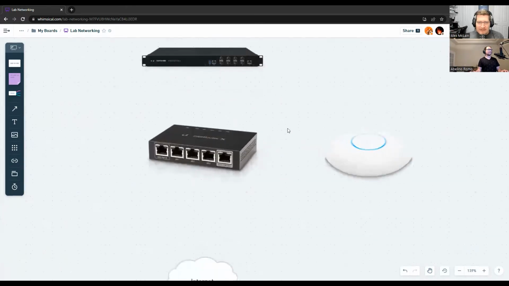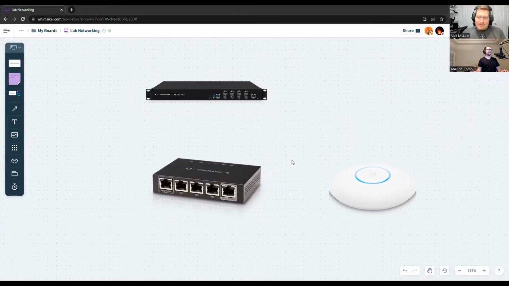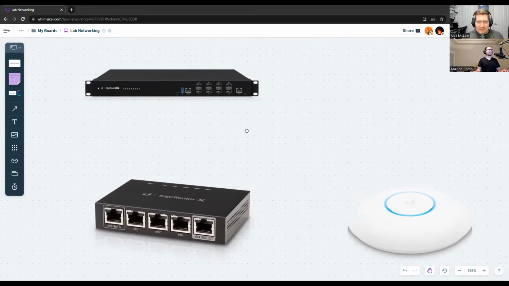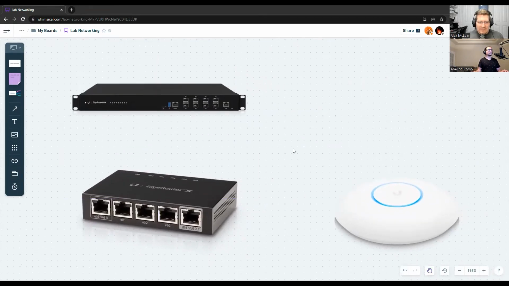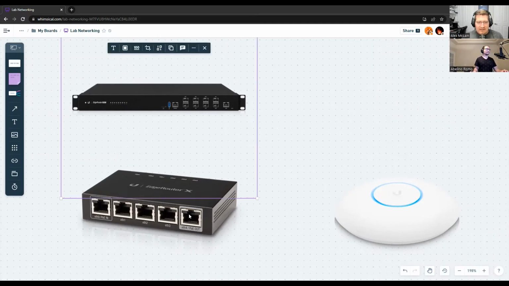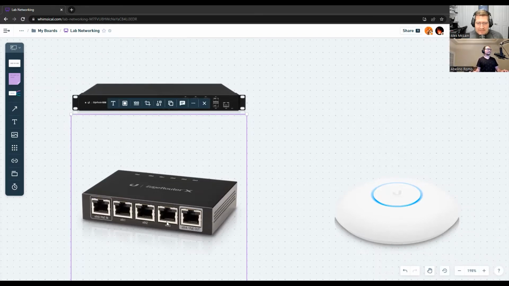So let's move over here to some of that more discrete equipment, the discrete components that I was talking about. These are a couple of those examples. These happen to be some of Ubiquiti's equipment because I've been a fan of that. Like I said, it's worked out really well. To start with, you might have different types of routers that you can go with. The Edge Router X is a really good example. I want to say this thing's right around $100. So it's incredibly affordable for what they give you, and it's really, really configurable.